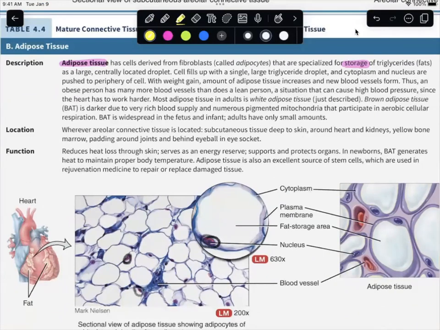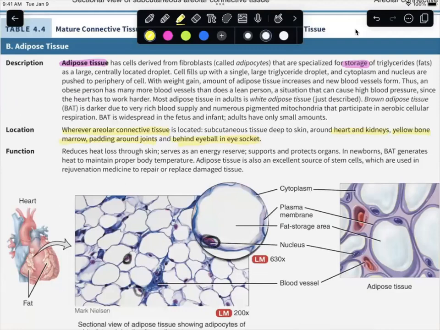So where do we have fat cells? It's in that areolar connective tissue. It's around your heart, around your kidneys, protecting. Yellow bone marrow is made of fat cells. Around your eyeball, again, protecting. It can pad around some of your joints. We have certain fat pads. We have fat pad by our elbow and our knees. So when you fall down onto your knees, yes, it's painful, but you're falling onto fat pads. They are protecting your knees somewhat, even though it does get painful.